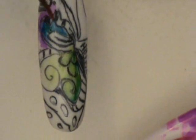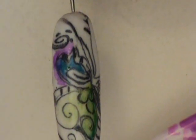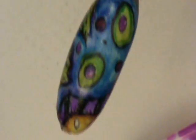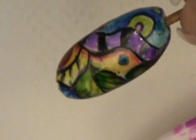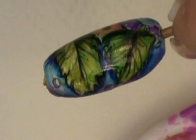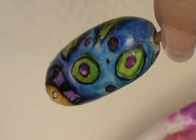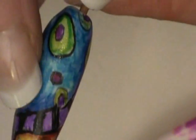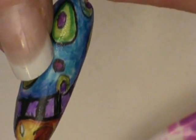So you'll color your bead all the way around like I have here, and when you get finished, it could look something like this one here. This one has some circles, and it's just one of those beads. I heard the wind blowing, and so I decided to put some leaves in there. And actually this one I like because it's not so smooth. It kind of gives it a little bit of a whimsical look.